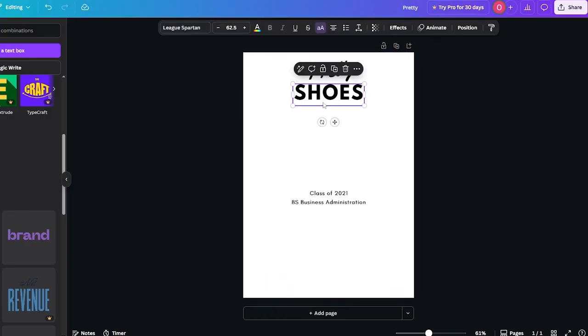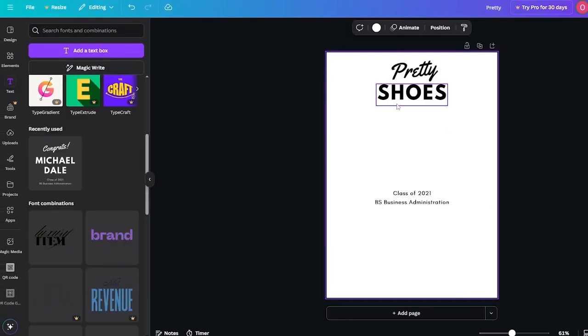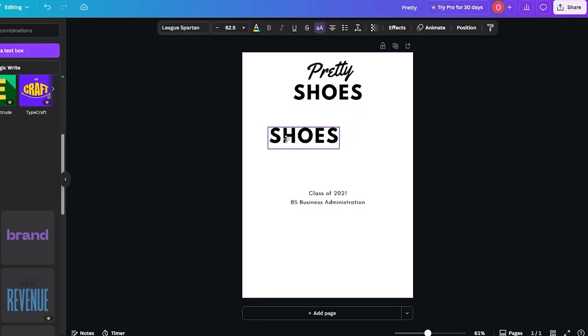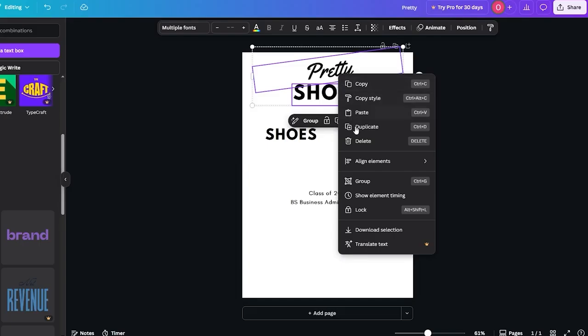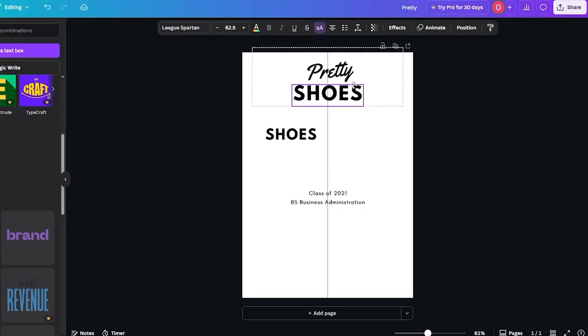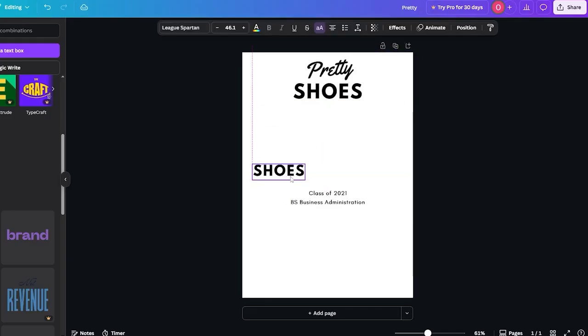Also, I'll copy this one. This is League Spartan. Yeah, that's the one. So what we'll do is we'll copy it and we'll paste it one time. And we'll keep this small, and we'll go ahead and group these together by right clicking and then simply clicking on group. Now that's one group right there. Yep, I should not have moved it, I accidentally moved it. Now we'll just put it back there. Maybe we'll move this up a little bit like so. All right, okay, so this could be our title or whatever.